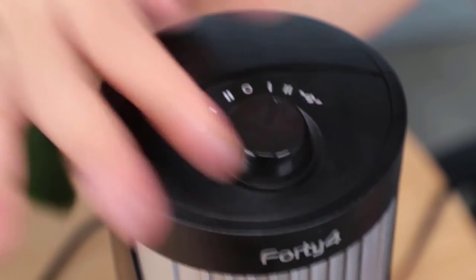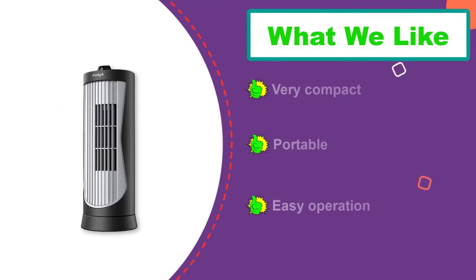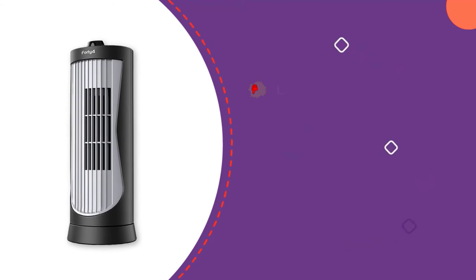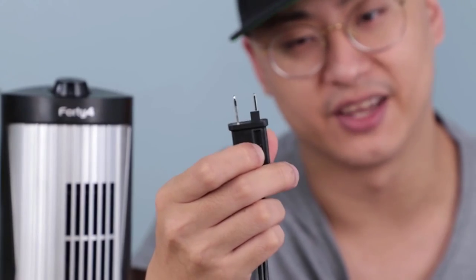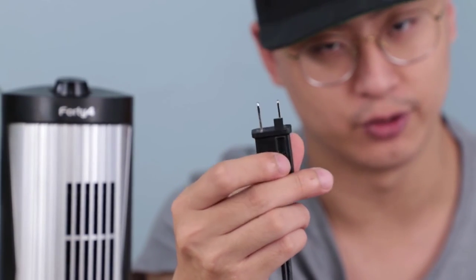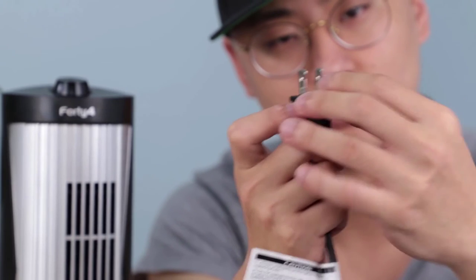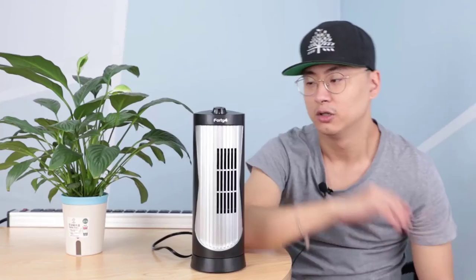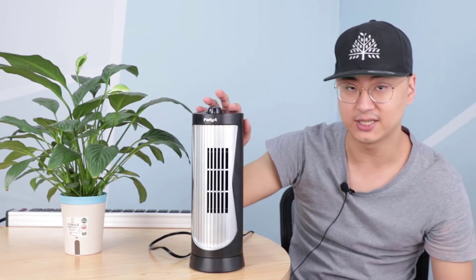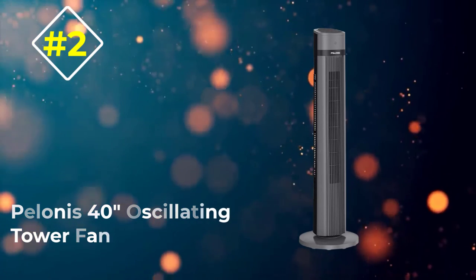The rubbery base adds some stability to this lightweight fan that handily finds a home on desks and bedside tables. As you'd expect from a fan under 13 inches tall, it isn't particularly powerful — you have to be pretty close to feel its flow even on high. It has just two speed settings, which are quite different from each other in both airspeed and noise level, and we think it could strongly benefit from a medium speed setting. It's also a bit easy to knock over, and it has no extra features, settings, or modes beyond its two speeds and the choice to oscillate. Though it's not about to cool a whole room, if you want a personal tabletop tower fan, it does the job.